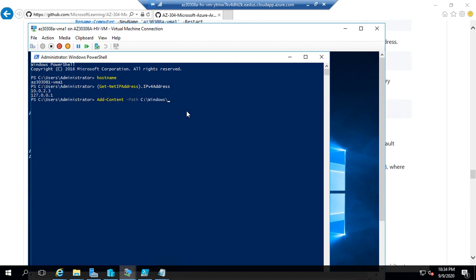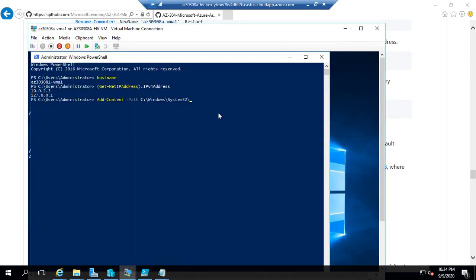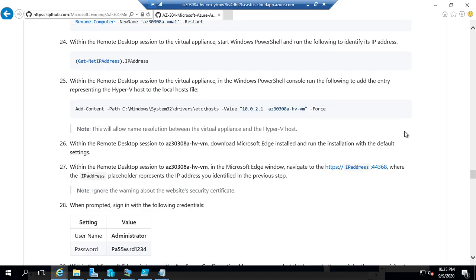C:\Windows\System32, is it System32? Yeah, System32. Then drivers\etc\hosts. Okay, I have used tab completion as much as possible.